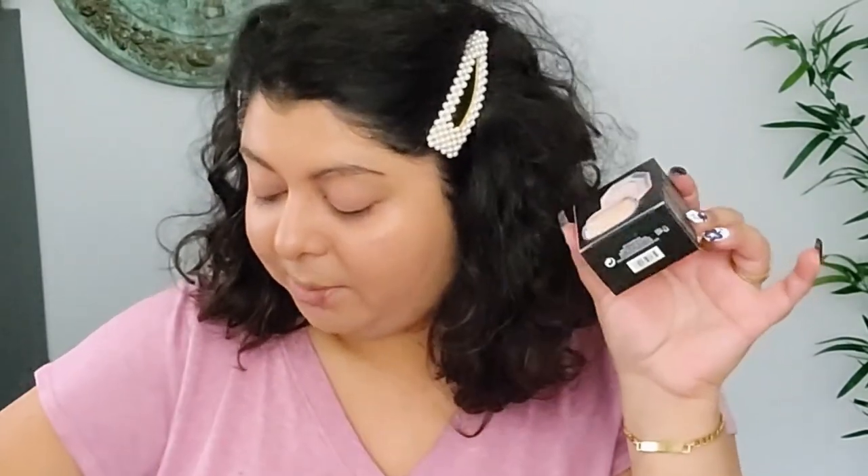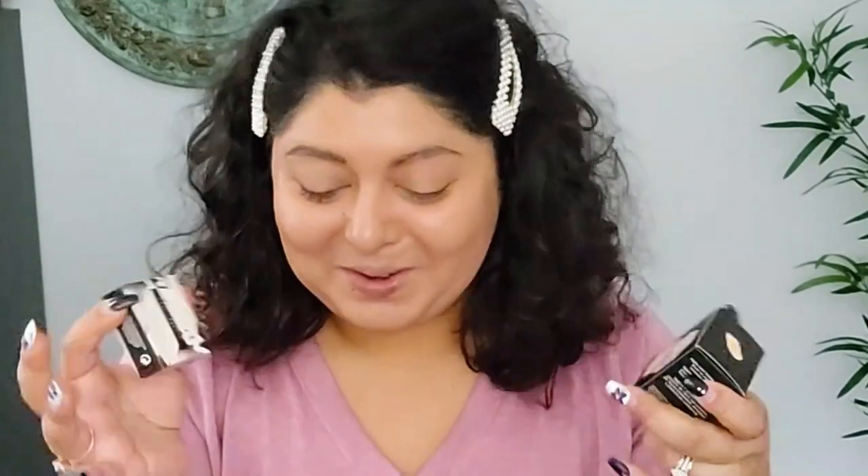While I was at Sephora I grabbed a few more things — the Fenty Beauty powder to use on top of this, and one of her cream blushes which I'm excited to finally try. I also have a bunch of other Fenty products. First I'm going to do my concealer — I don't have anything from Fenty for under the eyes, so I'm going to quickly use the Benefit Boing Cakeless concealer.